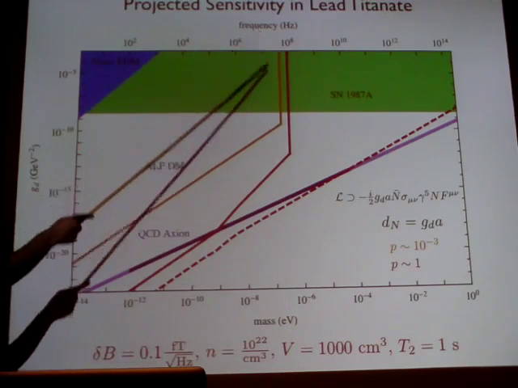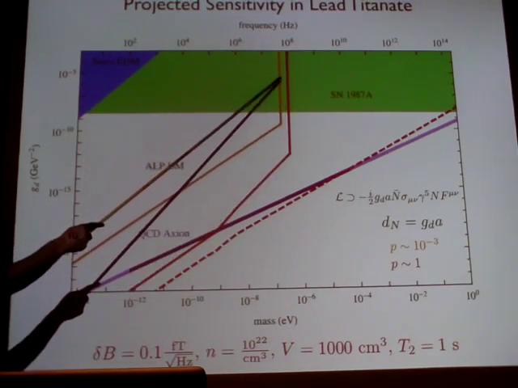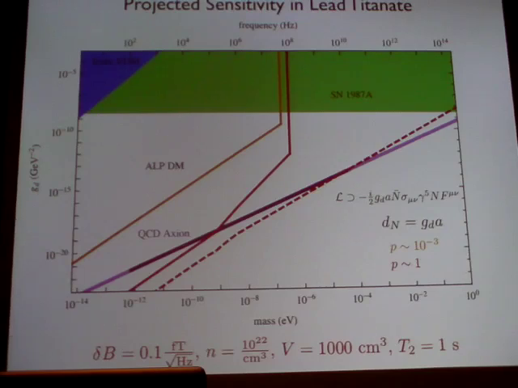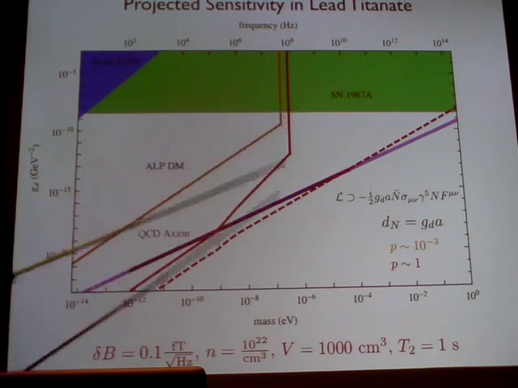And there is this sharp vertical line here, right? It's very hard for us to go much beyond 10 to the 8 hertz here. And that is basically set by the fact that I'm looking at a resonance system. This is the NMR resonance. And the highest frequency I can resonate with is set by the largest magnetic field I can create in the lab, because the resonant frequency goes as mu B, right? And if you take something like a 10 Tesla magnetic field, then I can't go to any frequency much higher than that, about 10 to the 8 hertz.